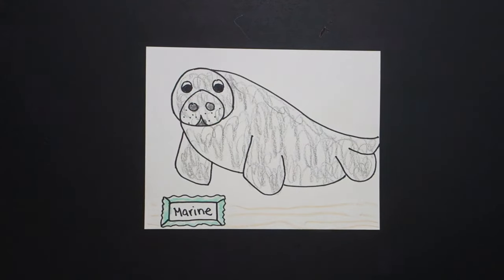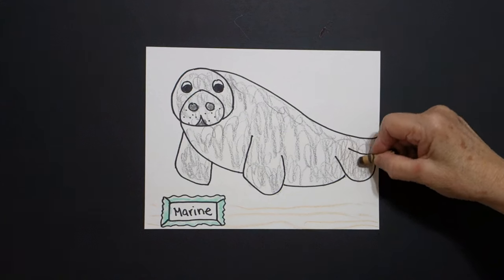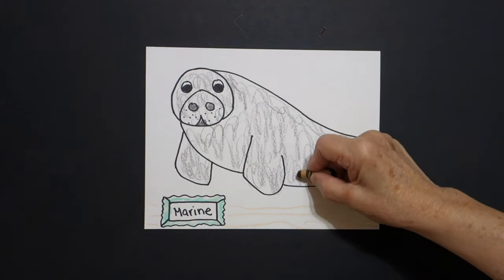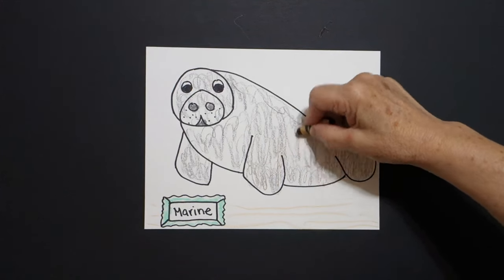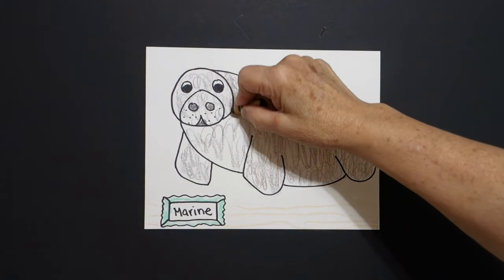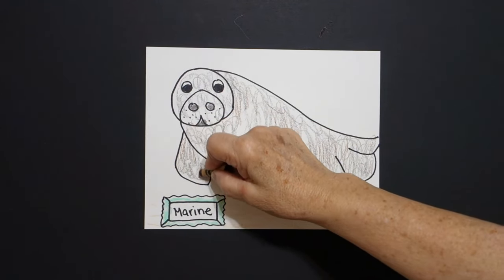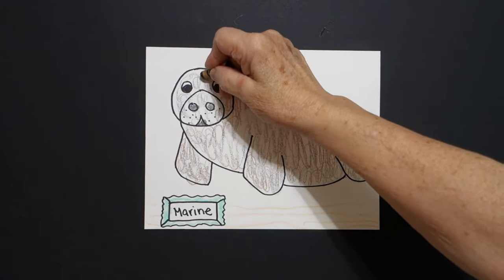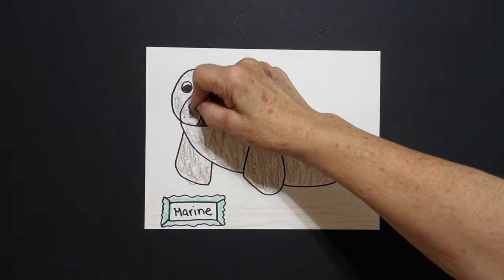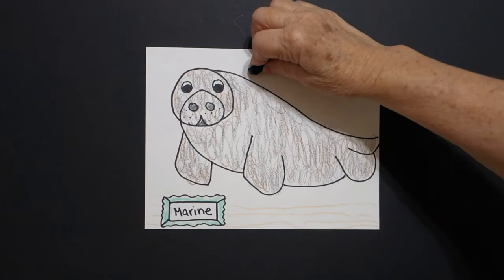All right, first I got my first coat of gray. Now I come over and I lightly, not too dark, I lightly loop-de-loop over my gray. So he's two-toned. These are very big animals. They're slow moving, which is part of the reason why they're endangered. They can't get out of the way if there's a boat or a ship coming. So they're easily maimed. Lightly.